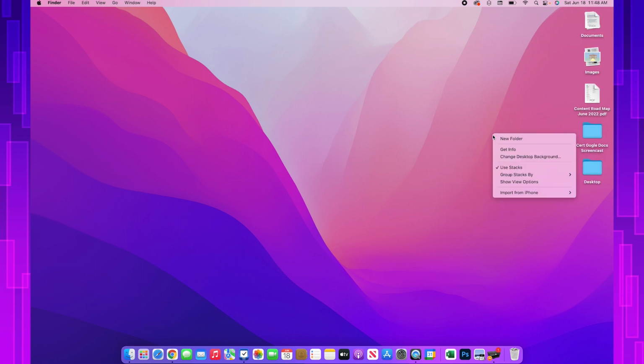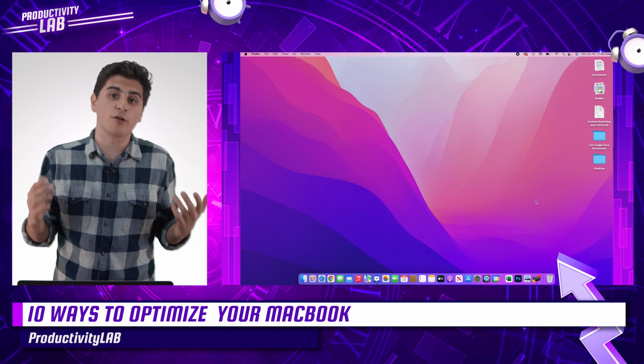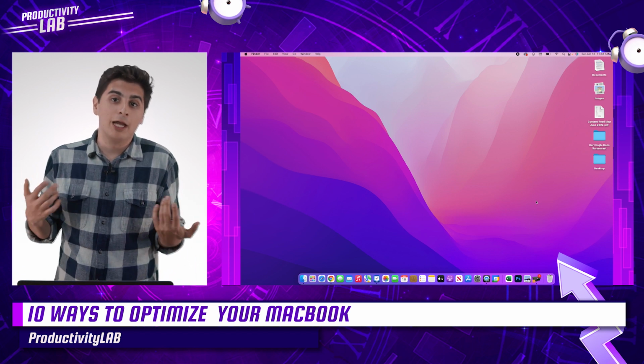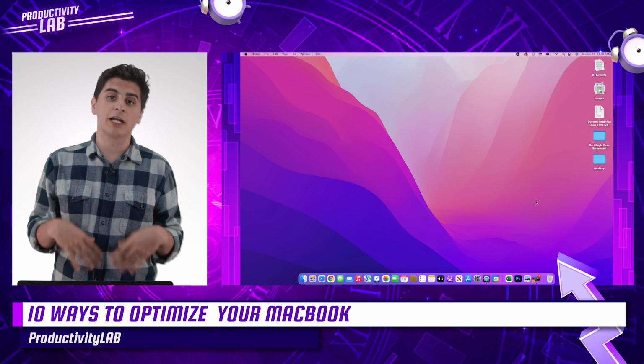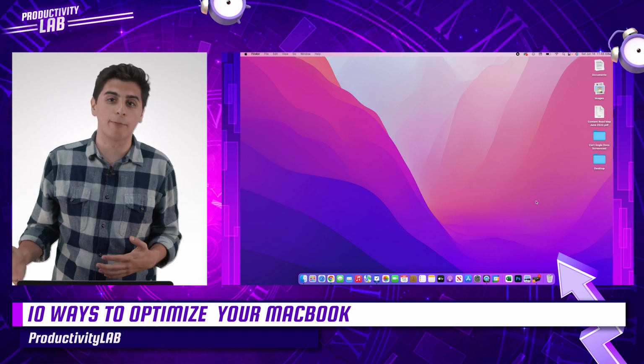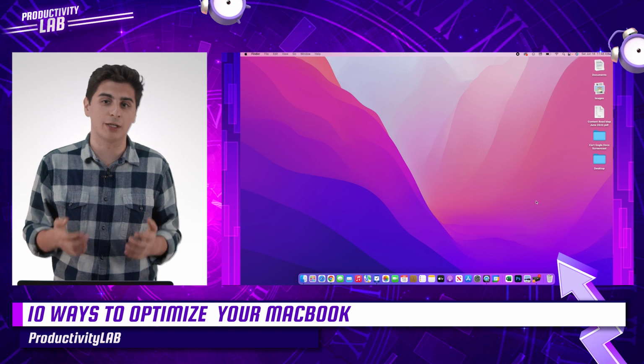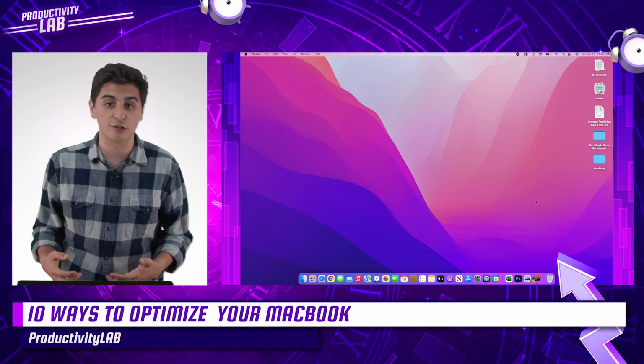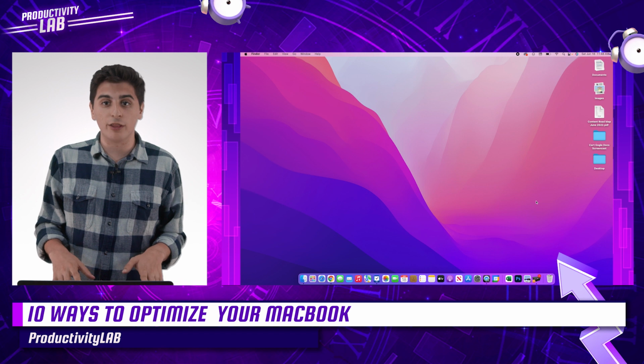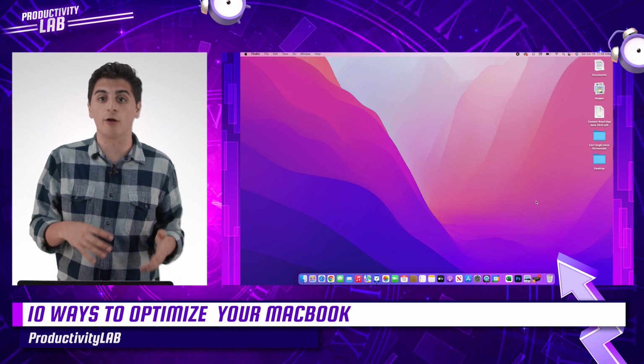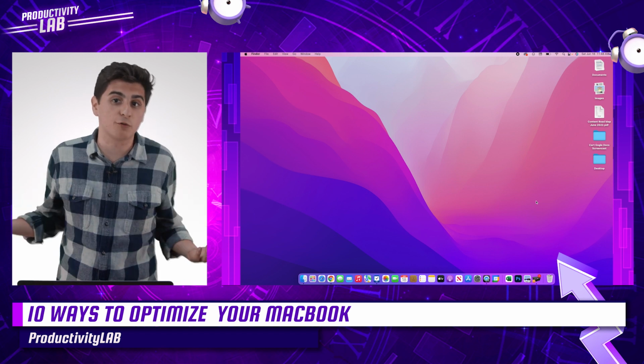You can also customize your stacks. You can group your stacks by the kind, the date they were last opened, the date they were added, the date they were last modified, the date they were created, or tags, which is something we're going to get into later. Personally, I like to organize all my stacks by file type because anytime that I'm looking for something, I already know kind of what the file type is. I know it's a PDF, I know it's a document, so that's going to be the first place that I personally look for it. But I just want you to know that that's there so that you can make it sort by whatever you feel works best for you.